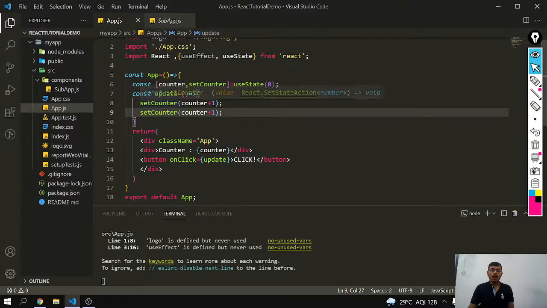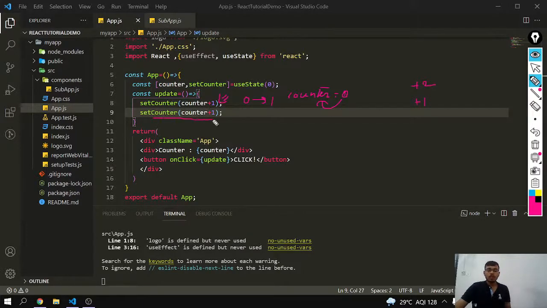Here we were expecting the counter value to get incremented by 2, but in this case it is incrementing by 1. This is because whenever the first updation is happening, the counter changes from 0 to 1, but it doesn't change instantly. So counter is not updated to 1 instantly. It takes some time, so for now it is 0 only.